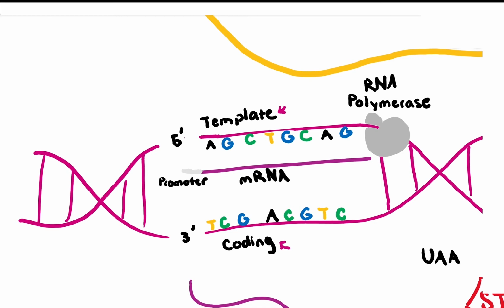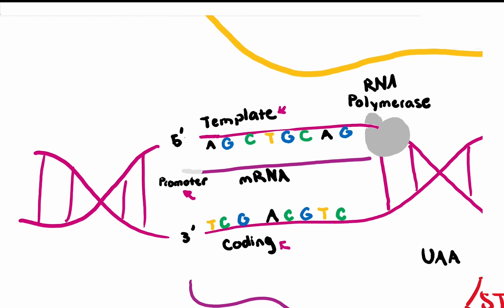Now, RNA polymerase also plays the important step of attaching the next base pair to your RNA strand. And this begins with your promoter. Your promoter is a chain of nucleic acids that start the creation of your mRNA strand. So you begin with your promoter, and as you go down each of the base pairs in your template strand, you have another mRNA or RNA base pair that matches that.